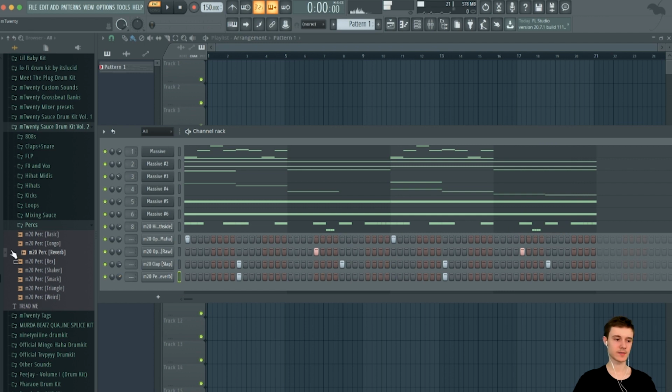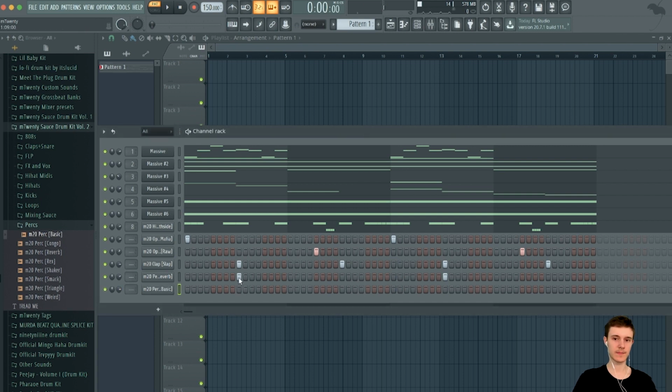All right, now I'm gonna add my next perk. And all these perks are really simple. I could do all these different patterns with one perk, but just to mix it up, I like to use a variety of sounds. For this, I'm just gonna put it right here on the first upbeat like this, just to accent the hi-hat.